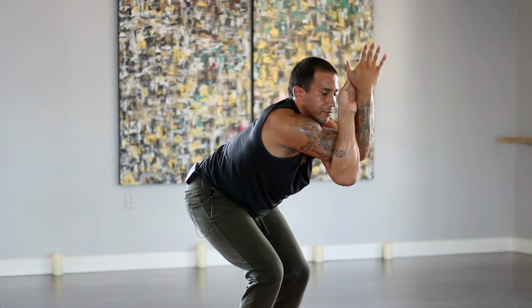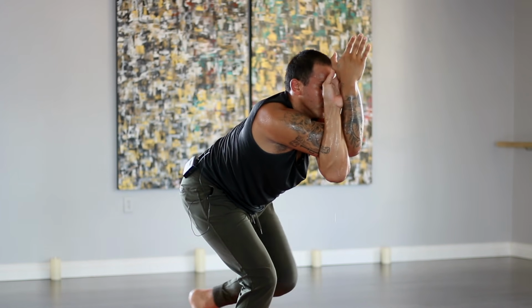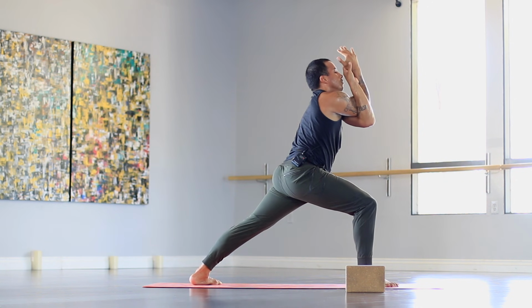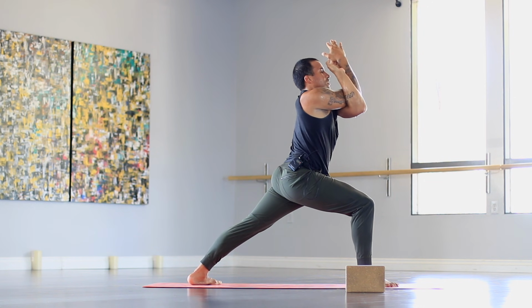Inhale, shift the weight into your right foot. Keep your arms as they are. As you exhale, hover your left foot and slowly step it to the back of the mat. Then spin the outer blade of your left foot down for warrior one with eagle arms. So your elbows stay bound, keep them high. Keep your chest and left hip spinning forward.